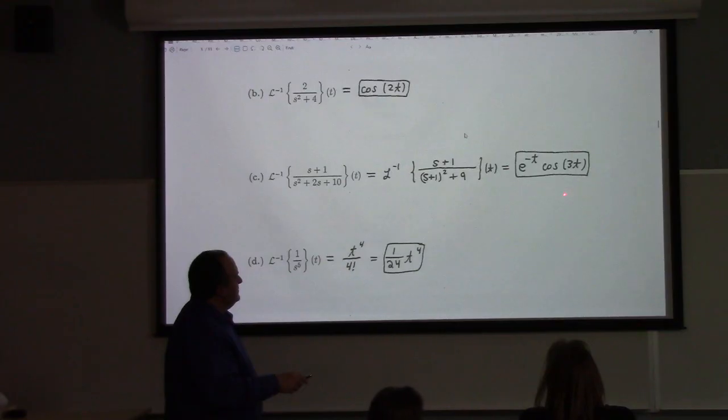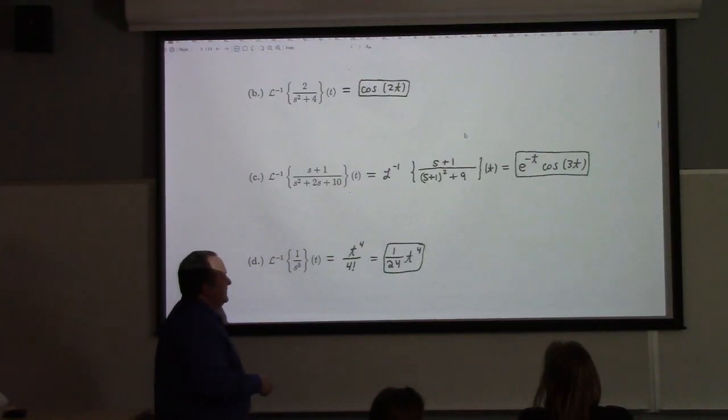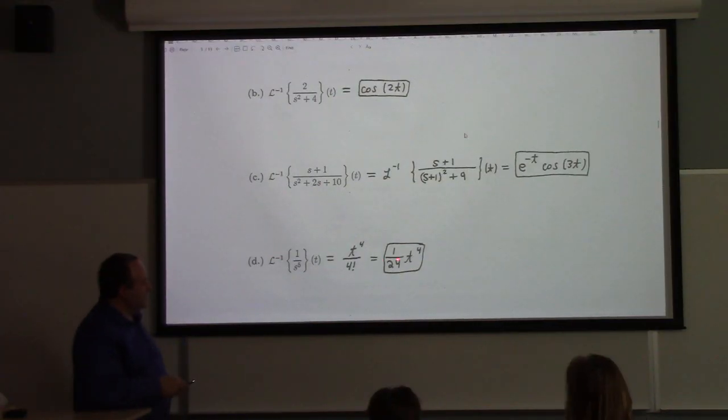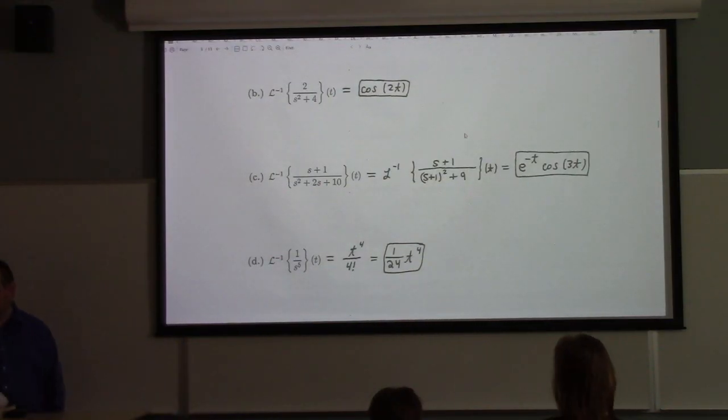Is this one okay? Oh, look, so I got an S upstairs, so I get a cosine. I seem to have learned it now. Great. It's so sad, the easier problem I get wrong, of course. It looked at you funny seeing you. Oh well, anyway. 1/24th t to the 4th. Let's go on here.